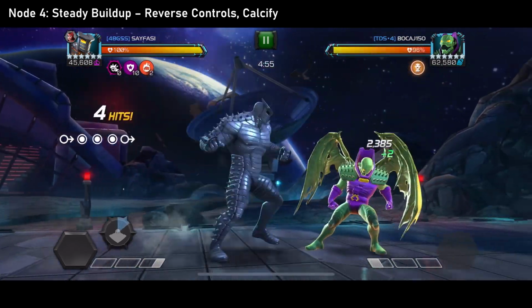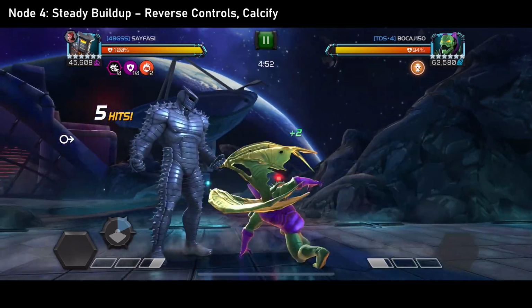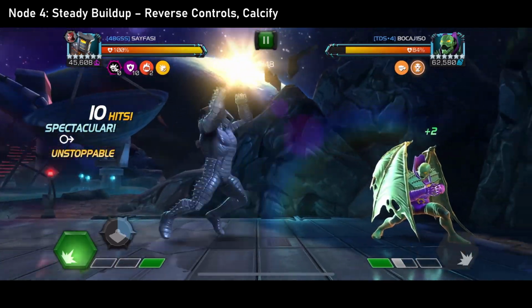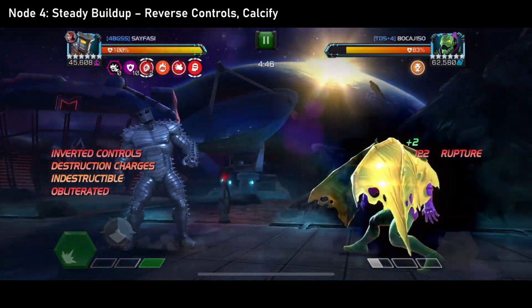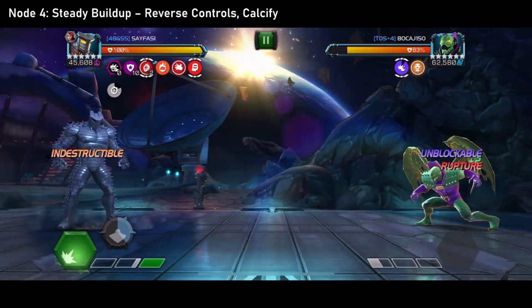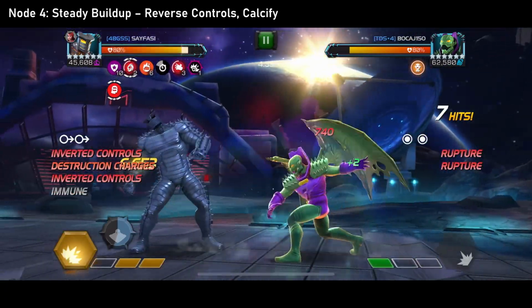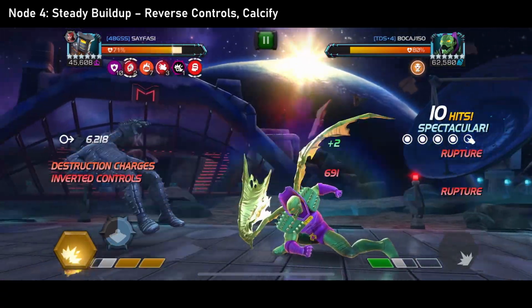So here we go, we get a nice little parry, 5-hit combo, no big problems there. Destroyer typically handles Annihilus fairly well. Here we get clipped by a special one. Okay, not a big deal. Hold it. We've got reverse controls. What? I completely did not expect it.